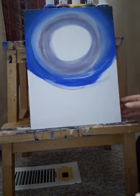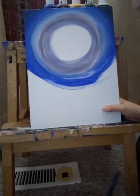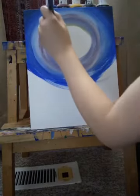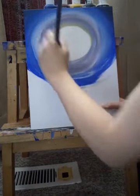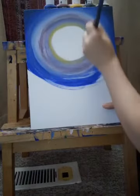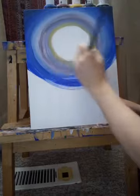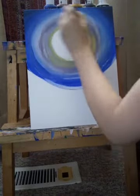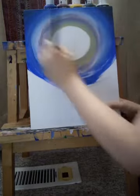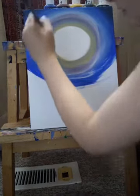Okay. And now we're going to go into a yellow. We want to get a green and then go into a pure yellow. So I'm just going to get some yellow on my brush and then just start touching it in here. Start getting that color change happening. I'm still using the same brush and I have not wet it or washed it at all yet. I'm just still going with it. It's a little weird. I don't like that there.